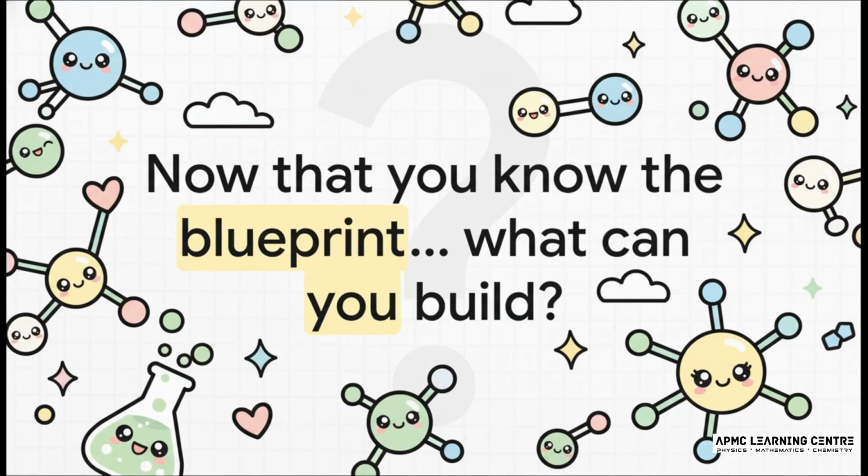So there you have it. We've seen how just 2 simple elements, carbon and hydrogen, can act like the ultimate Lego set. We can build entire families of molecules, create totally different shapes from the exact same pile of bricks, and even swap out pieces to invent new things. We've basically learned the fundamental blueprint. So the only question left is, what else could you build?